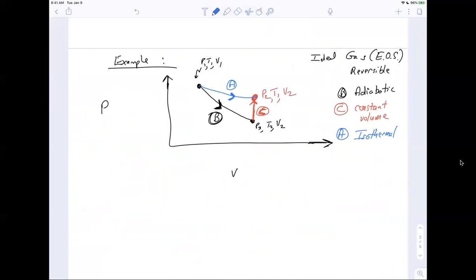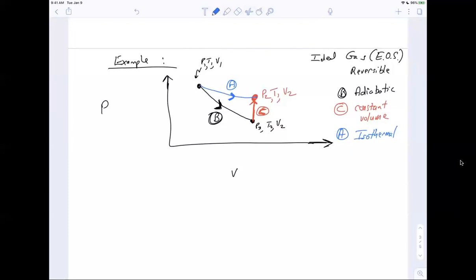Okay, and we'll only consider 1 mole of an ideal gas for the moment. It doesn't matter. You can always scale it up. So we look at a process for 1 mole and we can always scale it up. All right, so let's look at the processes A, B, and C individually, and let's compute all of the things that are associated now that we've learned from the first law and enthalpy.